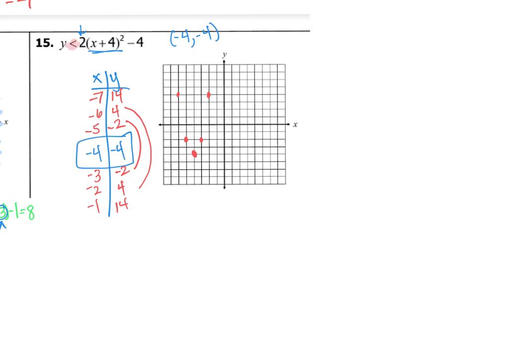So this sign right here, this is a less than sign. Okay, not or equal to. Because it's not or equal to, I have to use a dotted line to connect my points. Less than, values that are lower, we go below. So we have shading below the vertex. So here's my vertex. Below is everything underneath and on the side. Nothing on the inside of it.